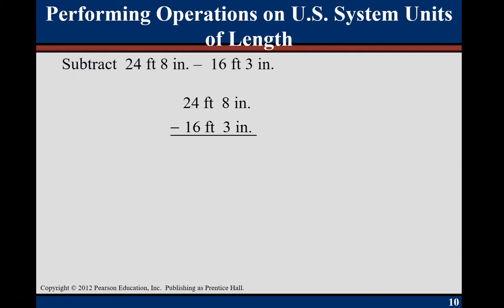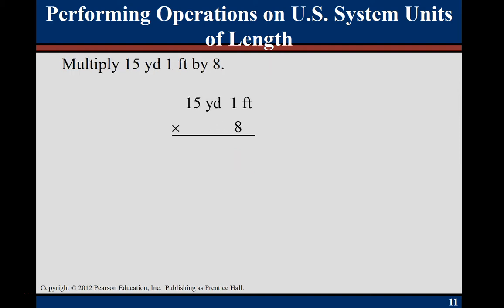Sometimes that also happens when you're subtracting. You may have to borrow or convert, but in this case I have 24 minus 16, which is 8, and 8 minus 3, which is 5. And so it doesn't happen quite as much that you have extra that you need to change things when you're subtracting.